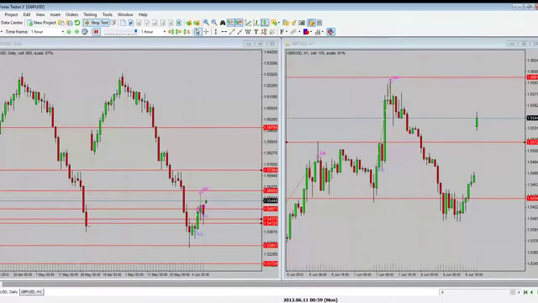It would be a double top in the lower time frame for sure. The one that we were looking at here, yes. If we were looking at a 15-minute, that would give you a double top, or a 5-minute would also give you a double top. So yes, for sure.